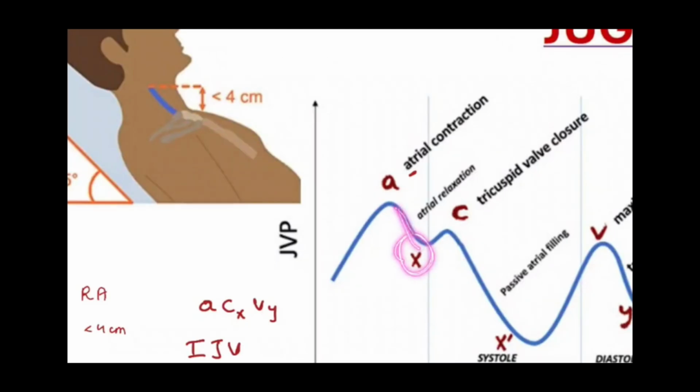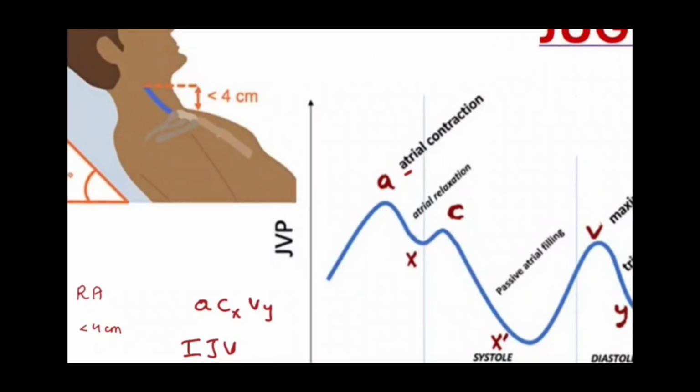Okay, so we are following the rules. The upward slope, the A wave, was because of atrial contraction, and the downward slope is because of this atrial relaxation. So X descent, first X descent, is what is noticed because of this. Now to summarize, the atria has contracted and that will create the A wave, then atrial relaxation. The relaxation will create X descent first.